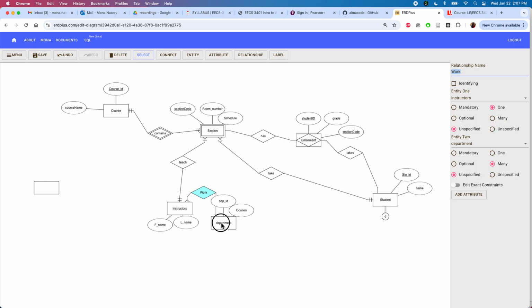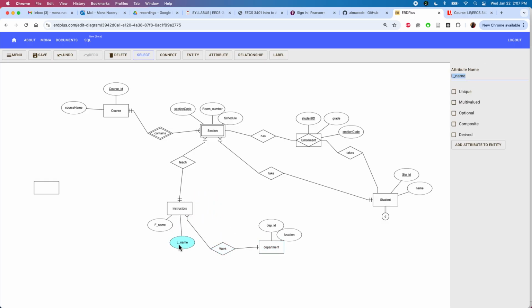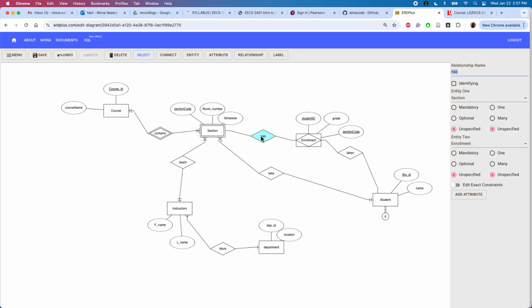So we also mentioned that the department and instructors can have multiple roles. So one role relationship could also be managed. So we can also add another relationship, adding the instructor to the department. Let me delete this one too. Oh, we also didn't define the type of the relationship. So here, the type of relationship between enrollment and section, we already explained.